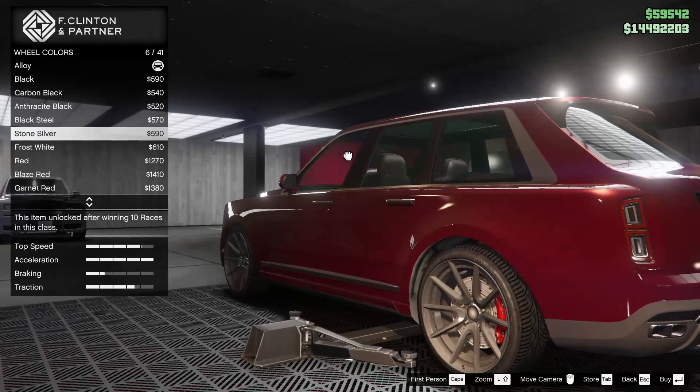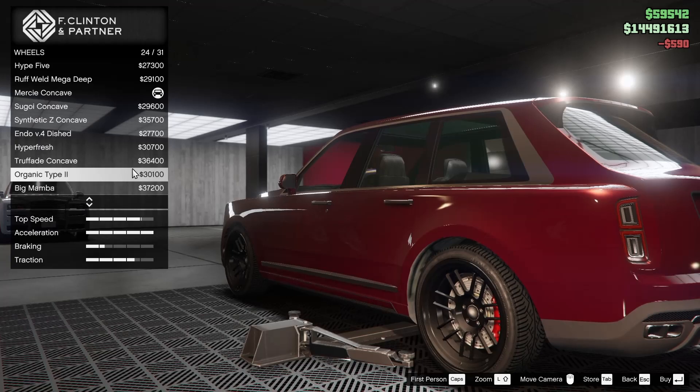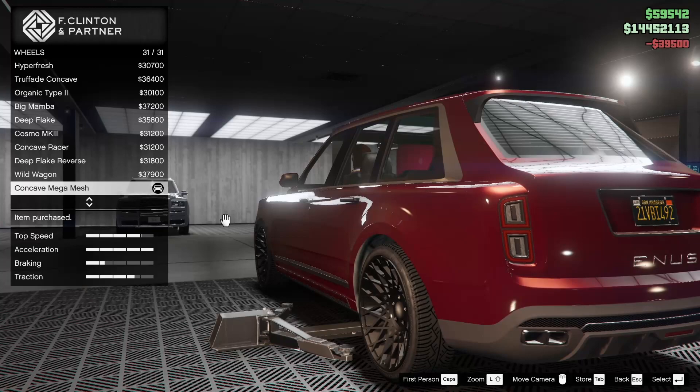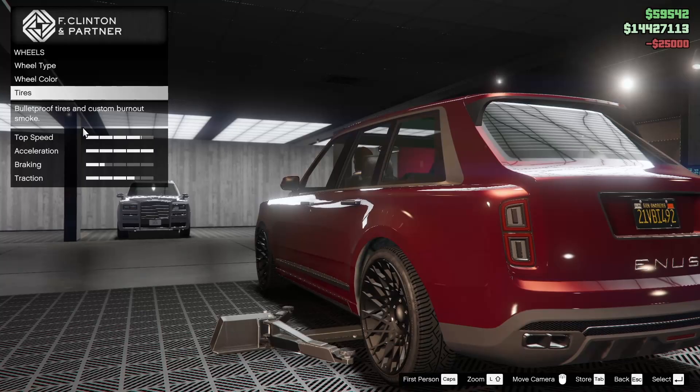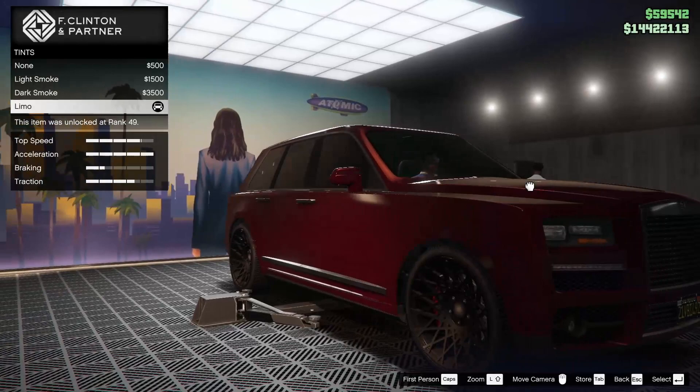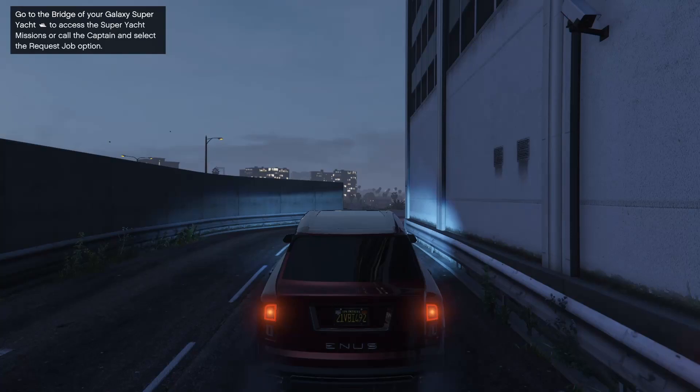Now for the wheel color — they do look really good in black. I think we're going to have to go black. I want to see what the other rims look like in black before we finalize this. The concave racer and the concave mega mesh do just — I'm going to go with those. I got to do it boys. For the tires, we are going to go bulletproof of course. And last but not least, let's tint these windows all the way out. This thing is looking pretty clean, I'm quite happy with how this has turned out. Let's take this thing down to the ground for a little sound test and small review.